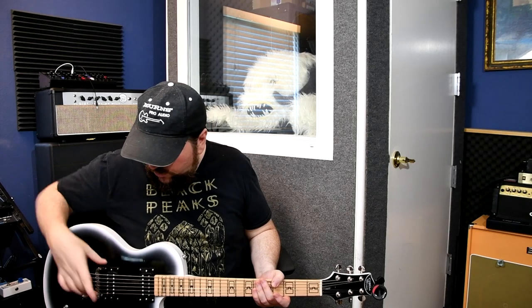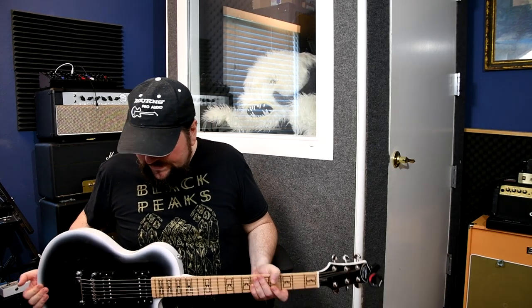And these are actually my new prototype pickups. I really like the sound of those for cleans, so they'll be coming out soon as well.